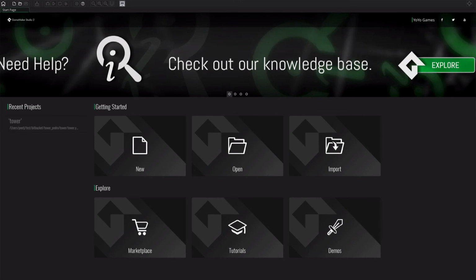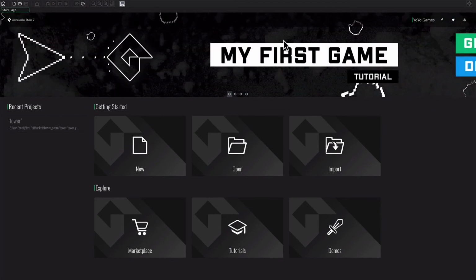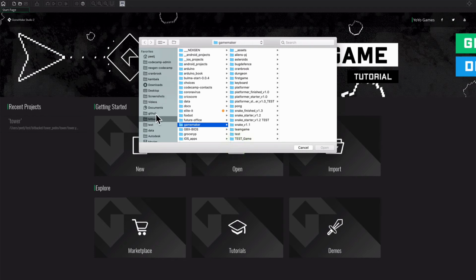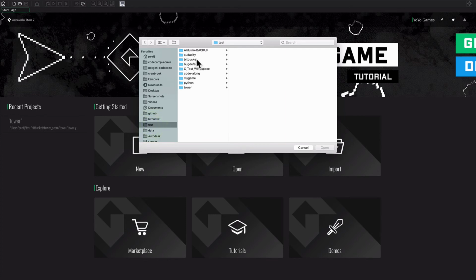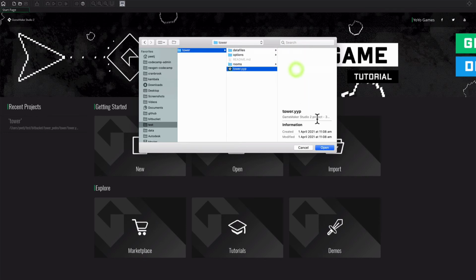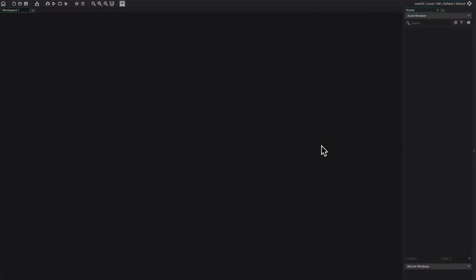Let's open GameMaker again. And this time we're going to open Phil's game. So we are pretending to be Phil. So that is in test Bitbucket Tower Phil and Tower. Open the game. Now, a couple of things to observe. Phil has not yet got Pedro's changes, so he still has animation curves, extensions, and the rest in here.